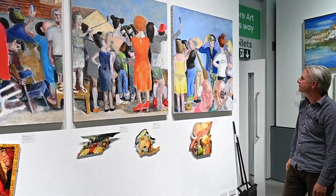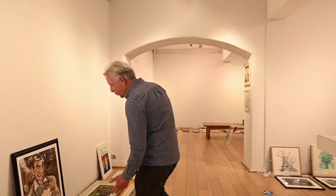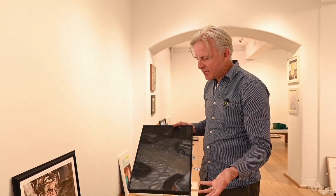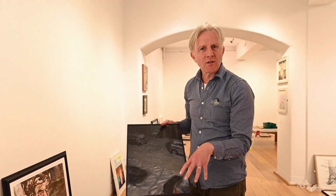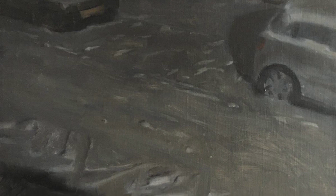Really love that painting. So if you come through here to the North Gallery, this is where we're hanging most of the smaller pictures, and this was one of the pictures that really grabbed my eye. I remember its selection. It's a snow scene. But it's a slightly different take on a snow scene. It's not like the sort of beautiful, huge landscape snow scenes we normally see, but it's really lovely at night, looking out of the artist's studio.